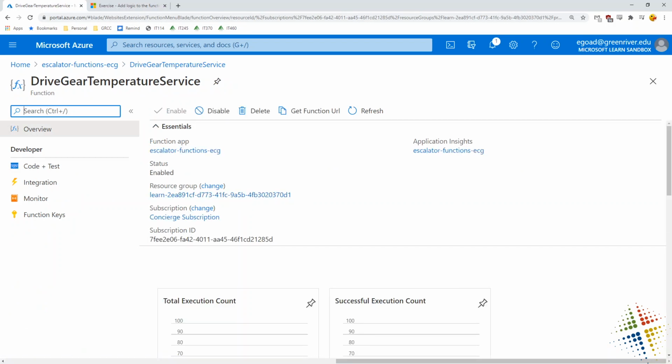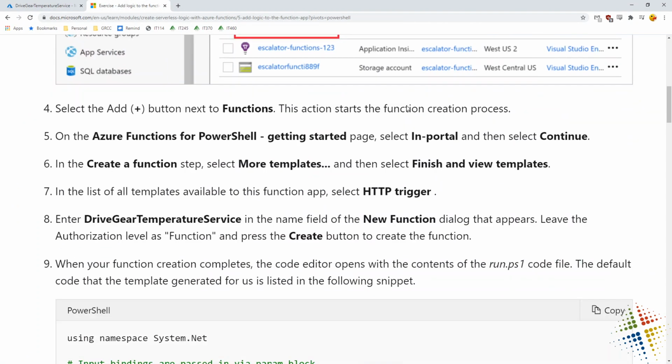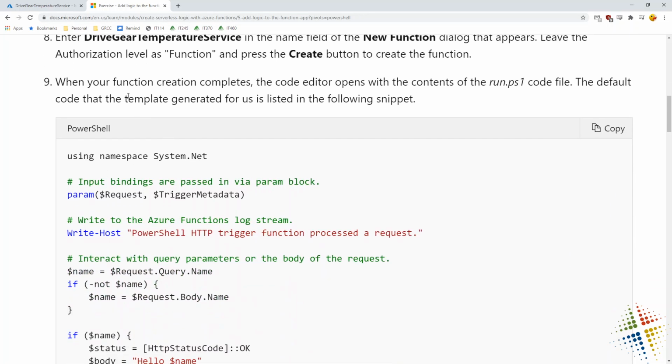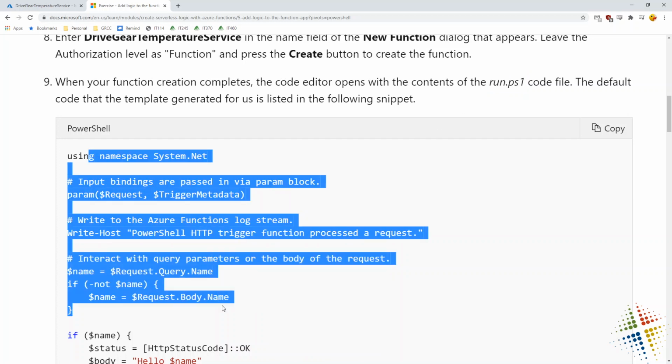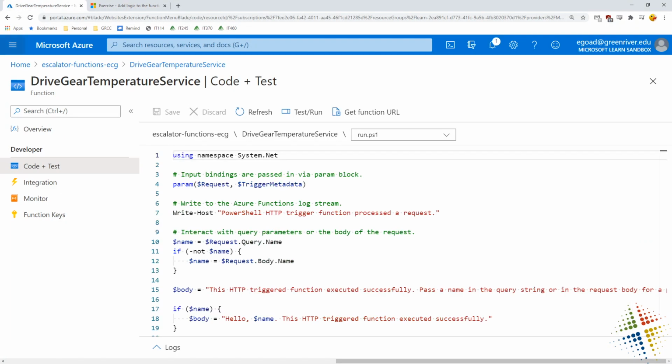All right. So we'll go ahead here, and now I want to edit this. The instructions are completely wrong here, completely wrong for the updated UI. I want to choose the code and test option. Let's see. That was creating it. And then it talks about code and test, and we want to edit the run.ps1 file and paste all of this data in it. So I'll go ahead and click copy. Come back, I can see that this is now run.ps1.